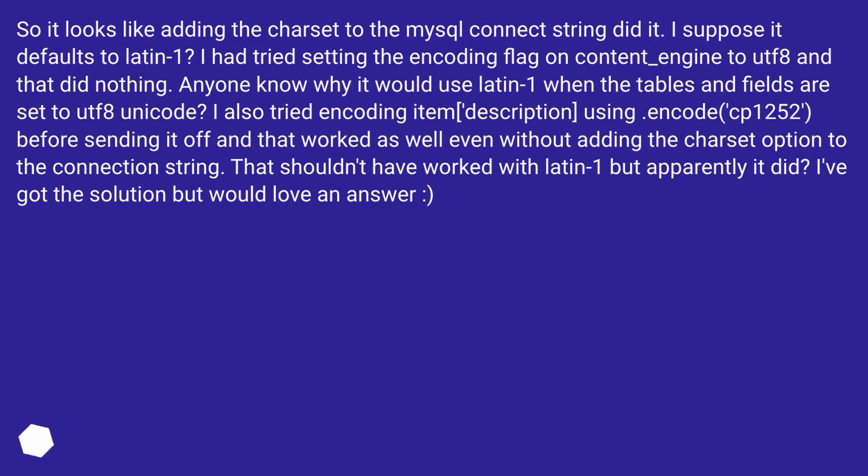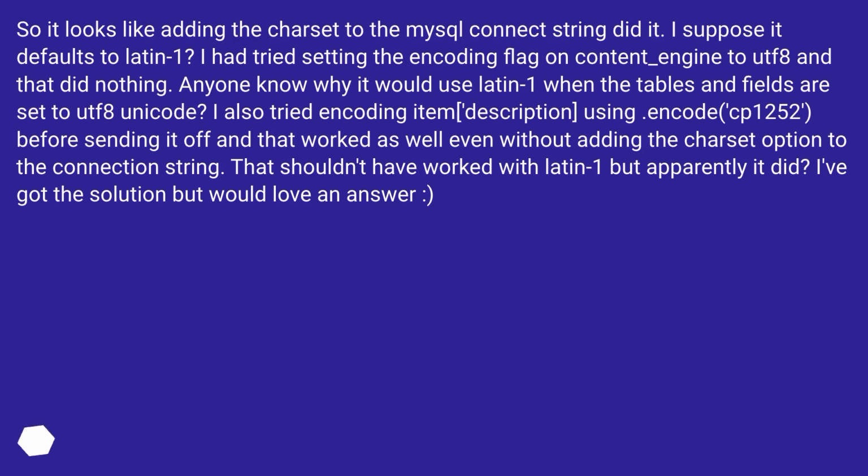So it looks like adding the charset to the MySQL connect string did it. I suppose it defaults to Latin-1? I had tried setting the encoding flag on content_engine to UTF-8 and that did nothing.